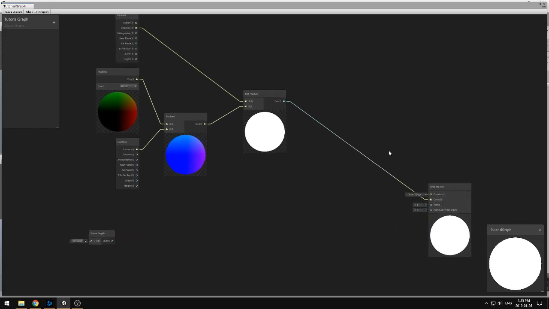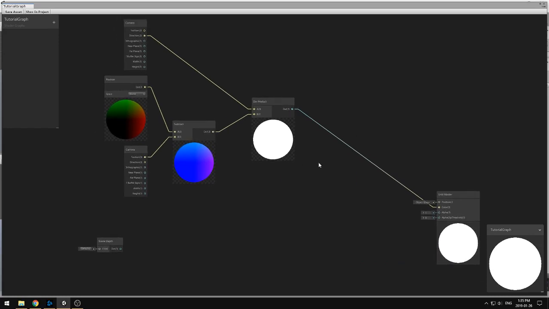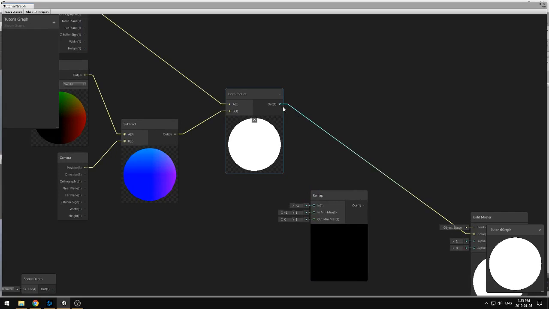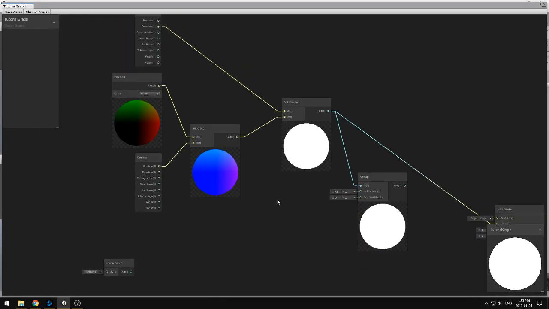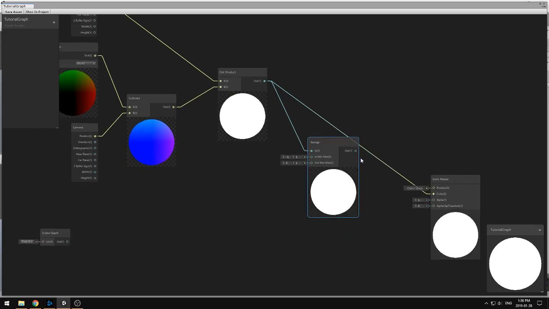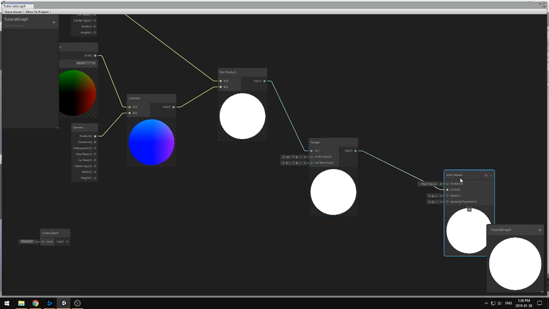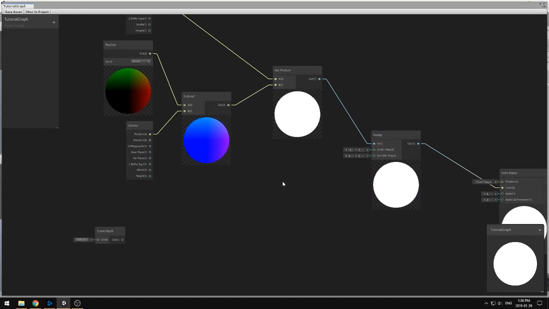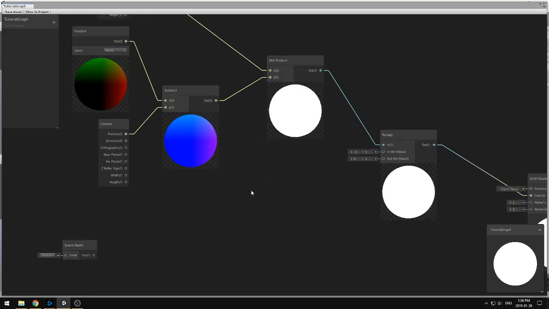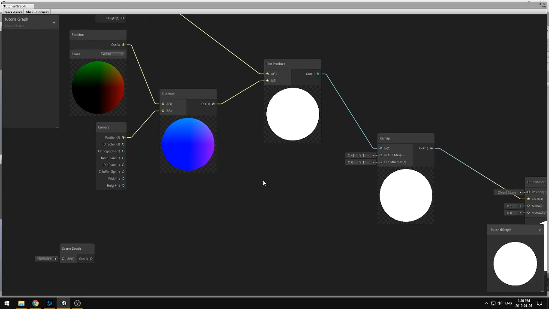So what we want to do is remap, type that in, and we want to remap it based on how far the camera can see into the color, from 0 to however far it is. And thankfully the camera node is actually giving us that information.